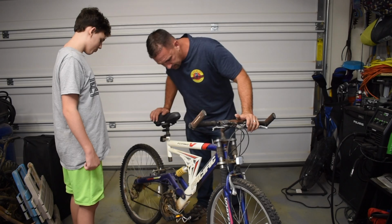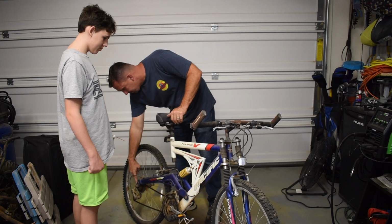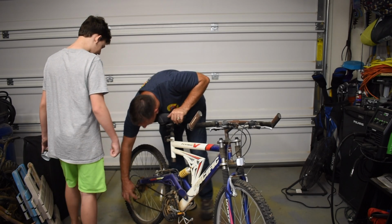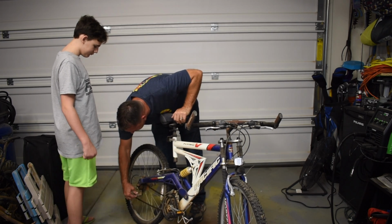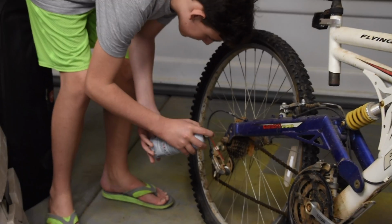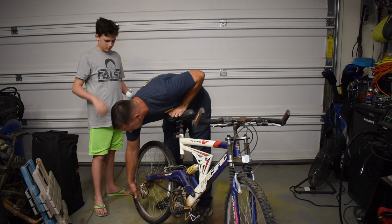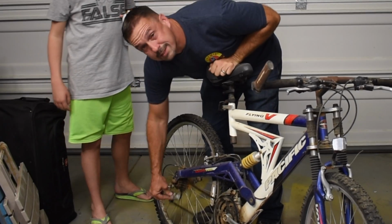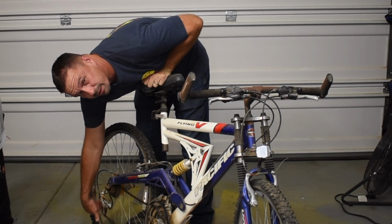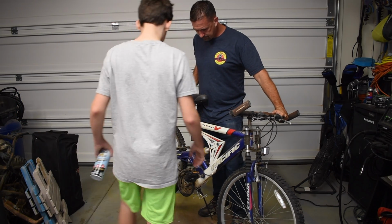Okay, the next thing we're gonna do is we're just gonna throw some lubrication down here in the axle. All these flex points right here. See, this is a flex point right here, and this is a flex point right here. So we want to lubricate these two pieces and this piece. So after you do that, you just want to start moving these pieces around, which will help all the lubricant get inside the joints. One of the things I like about white lithium grease is it works pretty quickly and pretty instantly. Logan, can you turn the pedal and just get the chain and all the pieces moving?